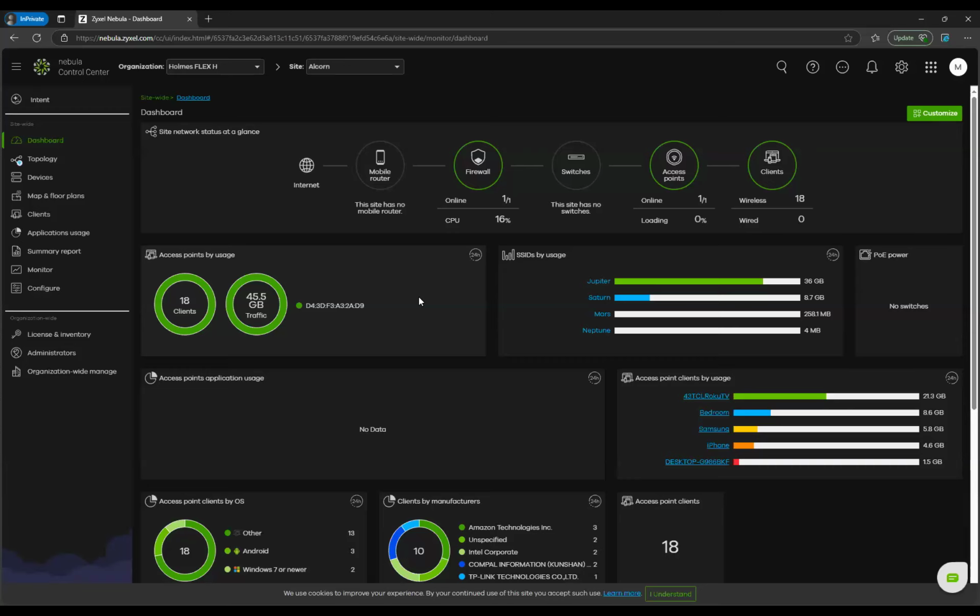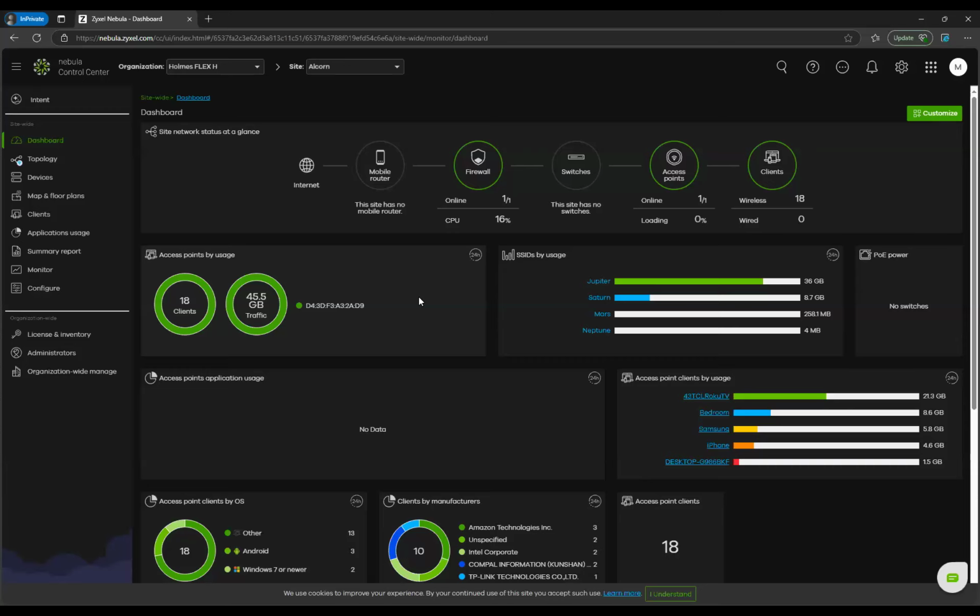If you wanted to migrate that device into Nebula with the older hardware, unfortunately, you had to default and wipe your configuration. That configuration was lost. There was no way for you to transfer that configuration into Nebula. So anytime you wanted to put a firewall in Nebula, you had to start over from scratch. You had to default it, put it into Nebula, and then reconfigure everything from scratch.